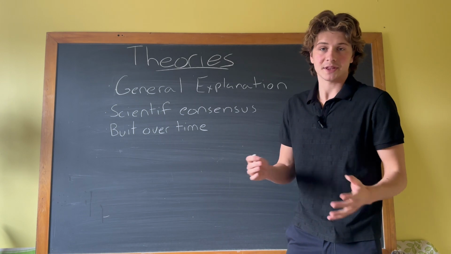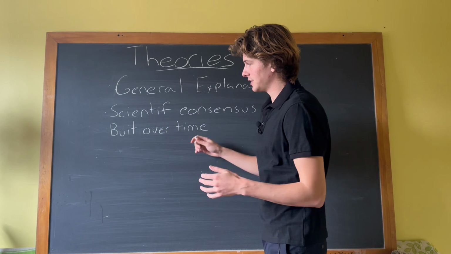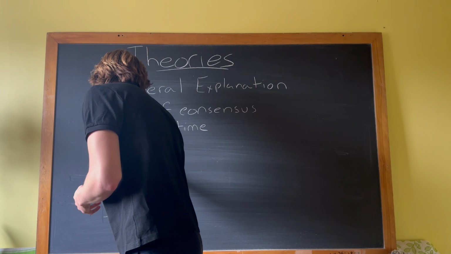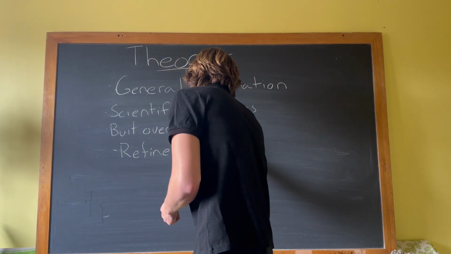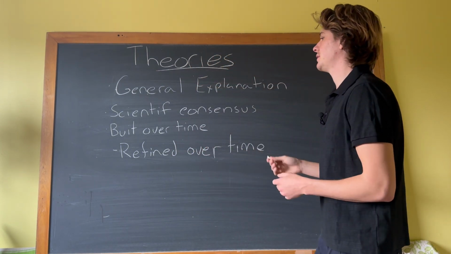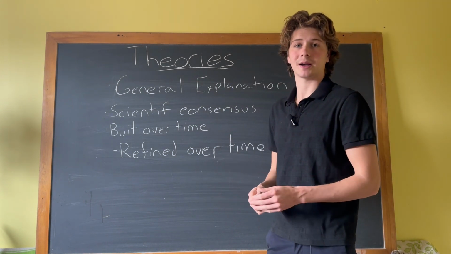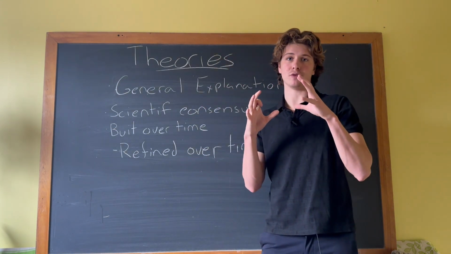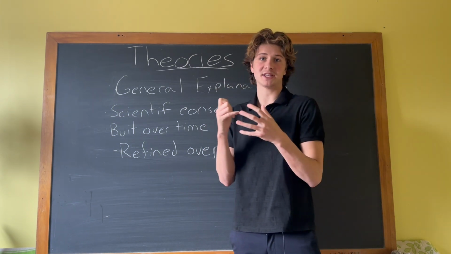So it's also claimed in kind of the scientific communities and the scientific method itself that not only are they built over time, but they're reviewed and renewed over time as well. So they get refined over time. And I mean, like, again, this is good, right? New data should be able to come out and challenge theories. And when new true data comes out, it should be implemented into that theory, right? The theories should be moving. They should be molding with experiments as they go, because this is the notion, right?